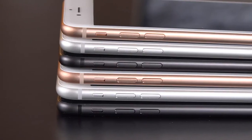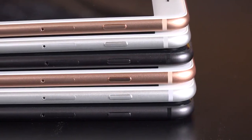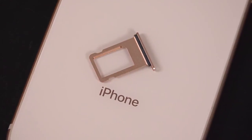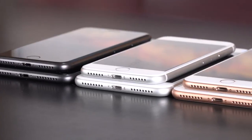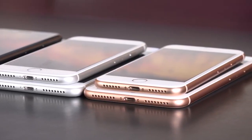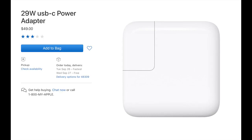The buttons along the side are in the exact same location. We have our separated volume controls along with our mute switch toward the top, and along the right side we have a sleep-wake power button. Just below that is the nano SIM tray, which does have a water gasket around it to keep it watertight, because this phone, like the iPhone 7, is also IP67 rated. Toward the bottom edge is a lightning connector. Although we did not move to USB-C, this does pick up the USB 3.1 spec, which enables fast charging for the first time on an iPhone — although we've had this before on the iPad Pro. Unfortunately, the included 5-watt power adapter and USB cable do not support fast charging; you actually have to buy a new accessory for that.